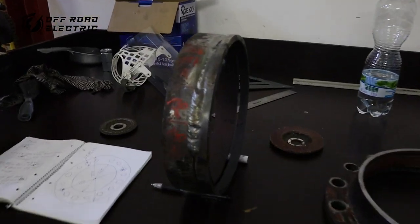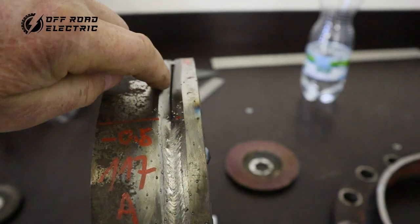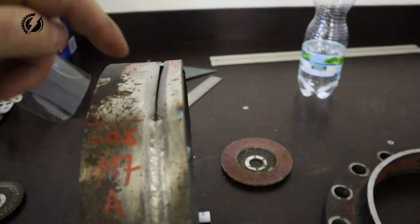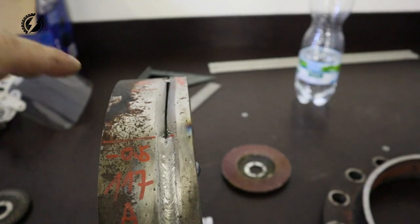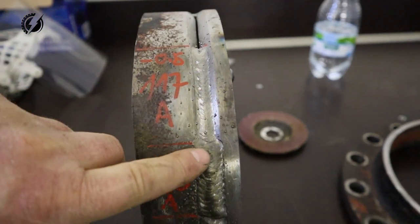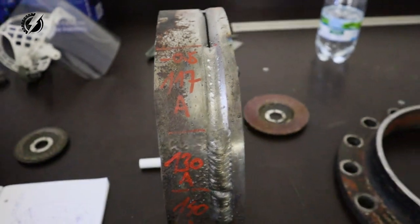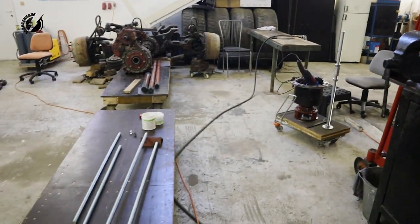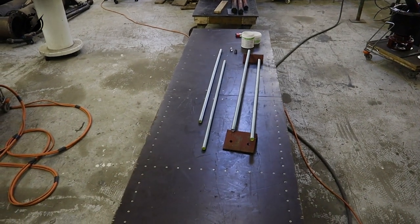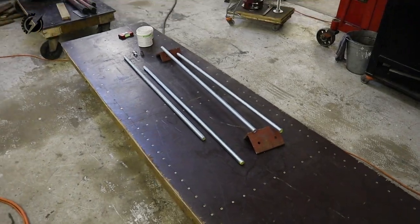Okay guys, now let's prepare the pieces of the tube for the welding. It will look like this: we'll put a 2mm gap over here, about 1mm edge on each side, and maybe 80 degrees of slope on the weld. We'll go twice like this with a second line, so that should be enough. After that, we are going to put these things into the threaded rods and tidy it up very precisely.